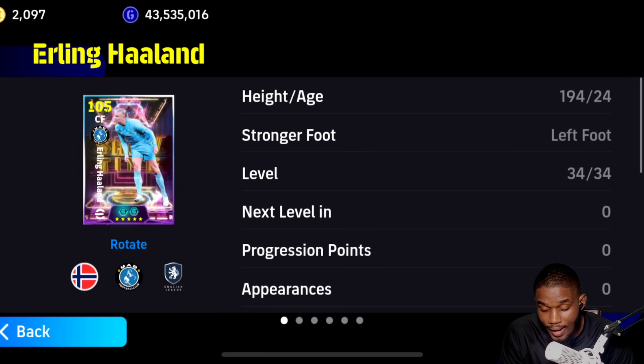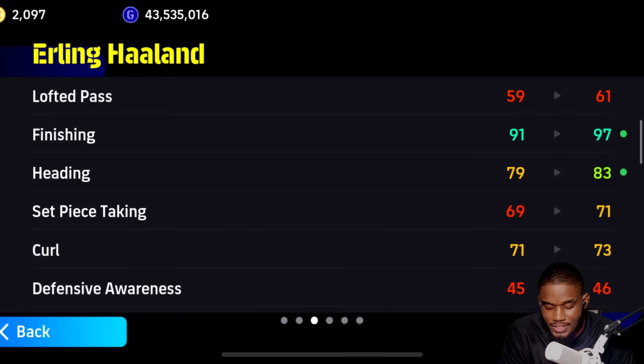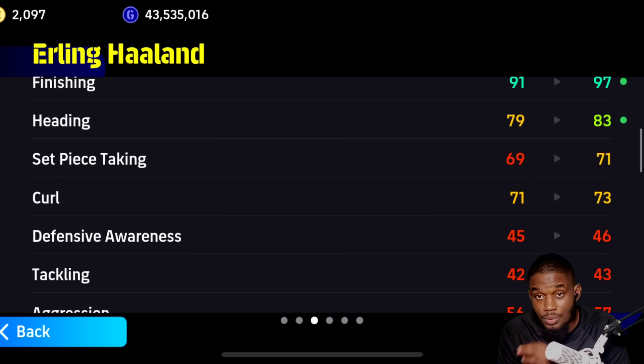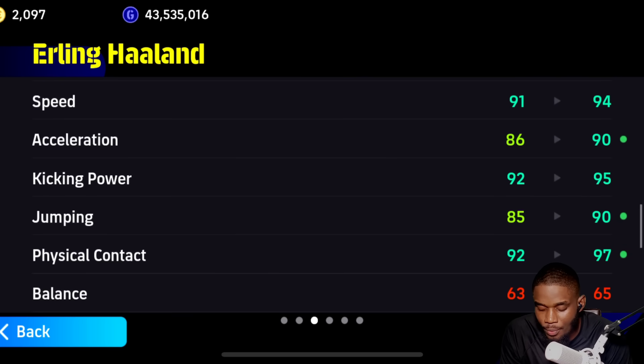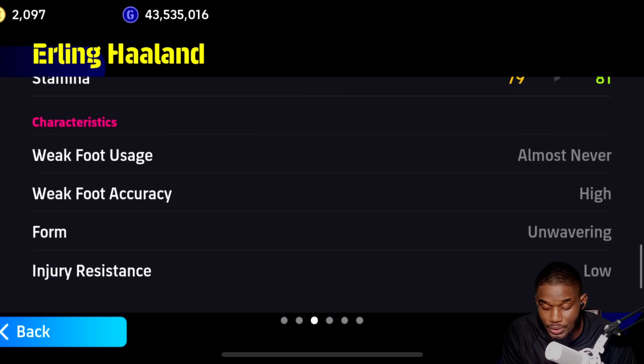This is the progression points I used to train Haaland. Using the progression points and the striker's instinct booster, his stats look like this: finishing 97 — very nice; heading 83. If you use the auto-allocate feature his heading would only be 79, so I trained him my way to bring it up to 83. Speed 94, acceleration 90, kicking power 95, jumping 90, physical contact 97 — the man is going to be a big bully.